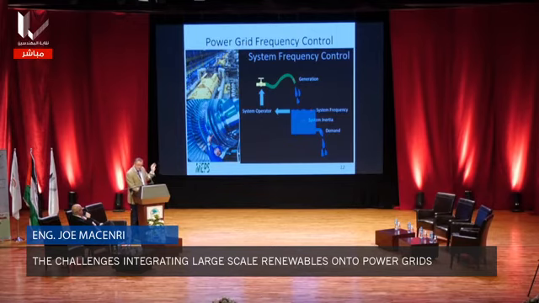But this has become really the number one technical constraint, the stability of the frequency on the system. The more we take these traditional old generators off and put instead on those new wind turbines and solar PV, we're losing this system inertia, which means we can't control the frequency as well as we did. And that's the big challenge. They've studied all the other areas, most of the others are solvable. This is solvable too, but we have to come up with new techniques to manage it.